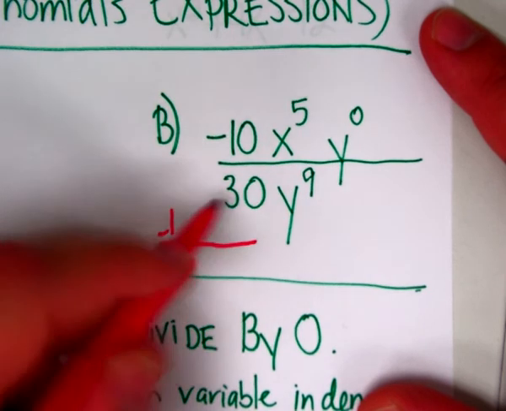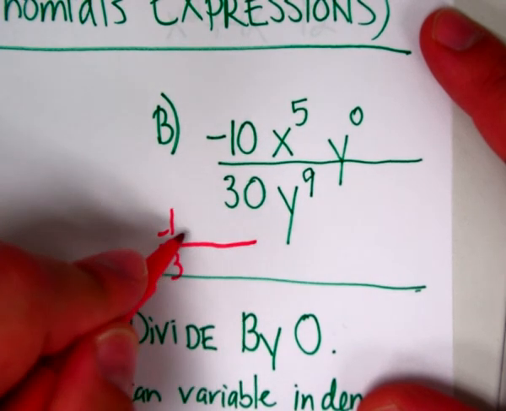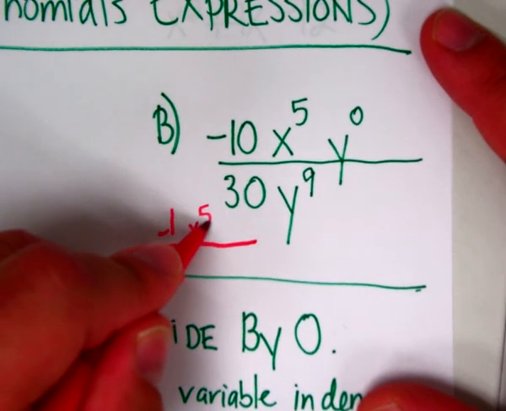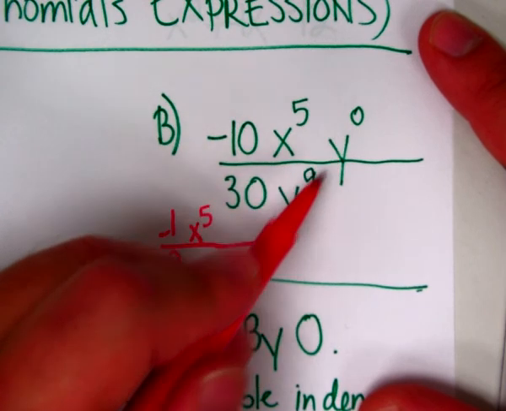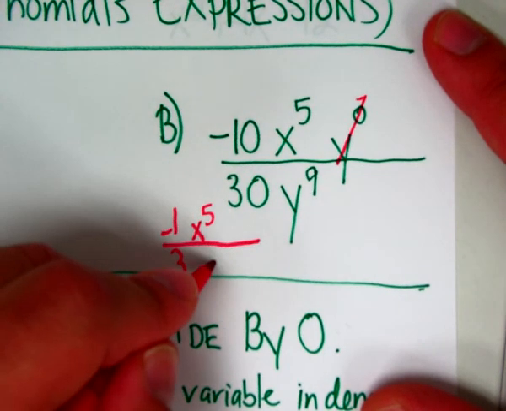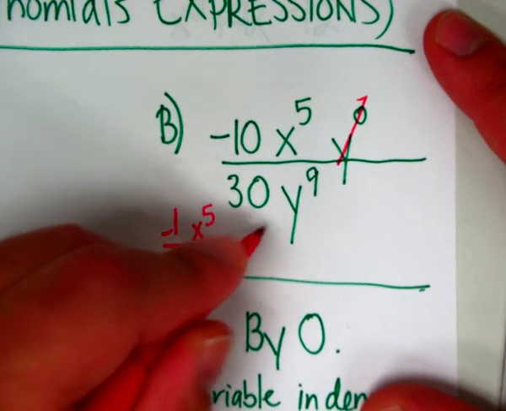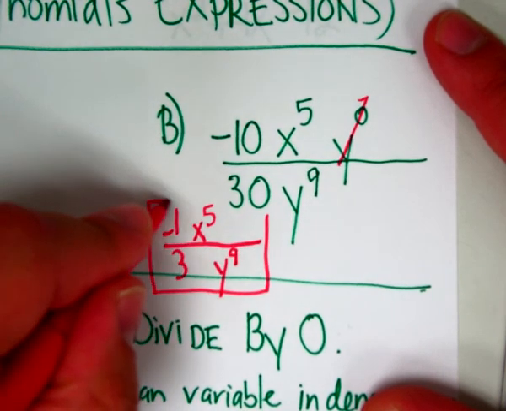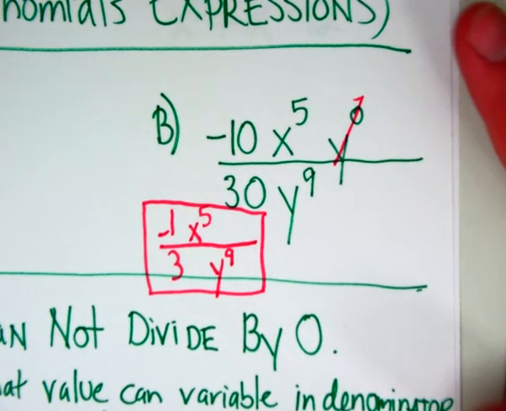We have x to the fifth. There's no x's to simplify, so it's going to stay at x to the fifth. Y to the 0 power just becomes 1, so we can pretty much just cross that out. And then on the bottom, that y to the 9th has nothing to simplify with. So this is our simplified answer. Nothing more we can do with it. Now notice this was very easy to simplify.